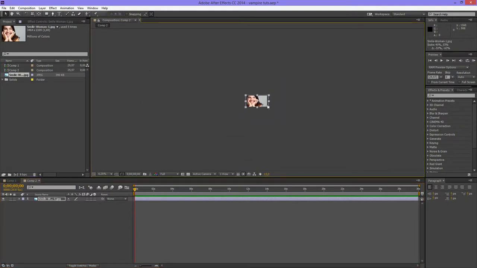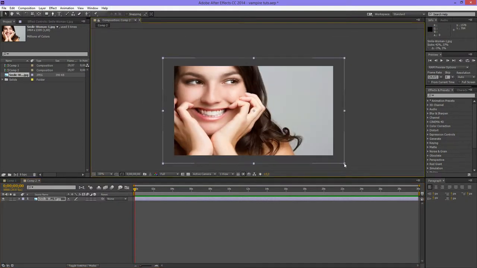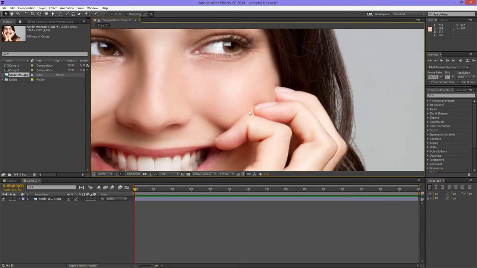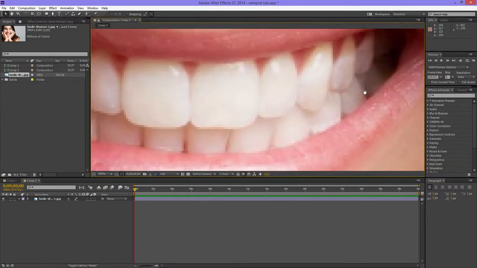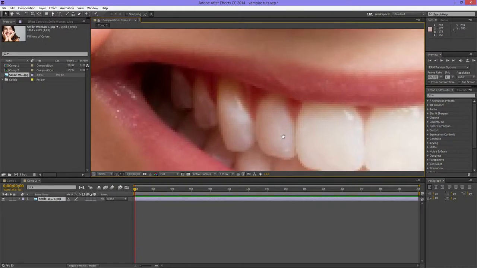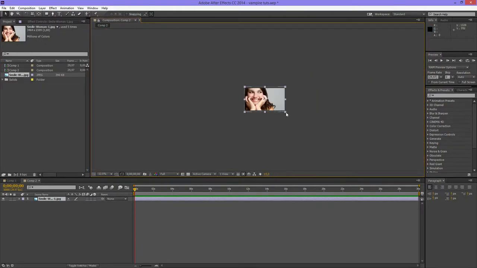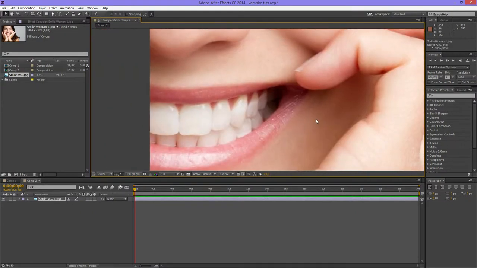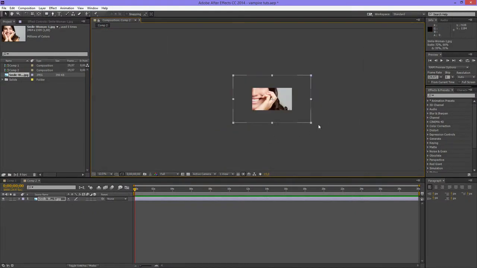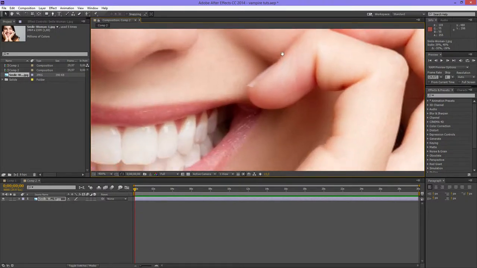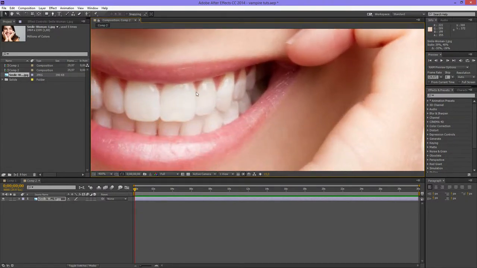Now, this image is way bigger than it should be, so I have to edit it a little bit. Like that, it's more like a square picture, so that's fine. You'll have to zoom in, so make sure the video you have is very high res. As you can see, this isn't fully high res, as I just made the image smaller. It was originally bigger, so you will see the detail comes back when you make it bigger. But we need to make it smaller. This is fine.